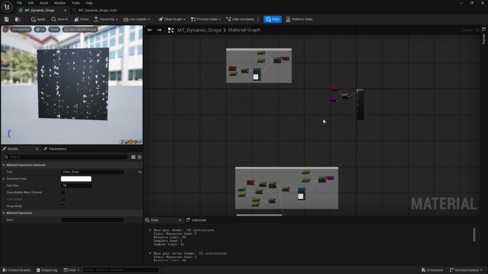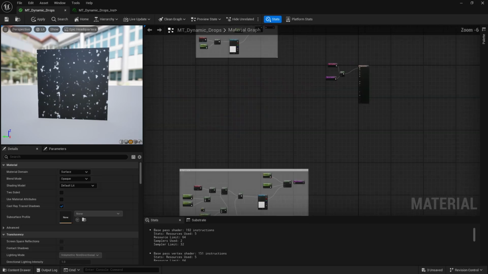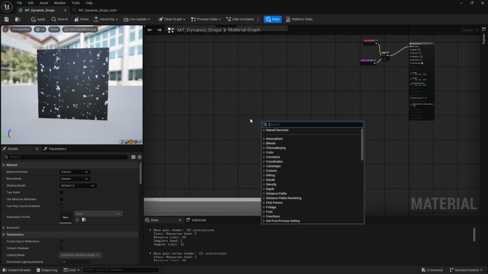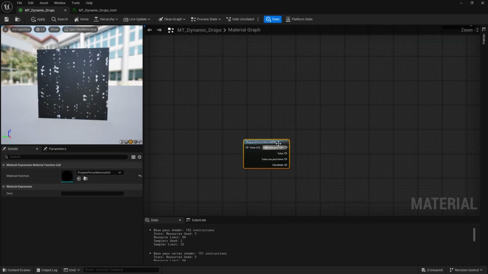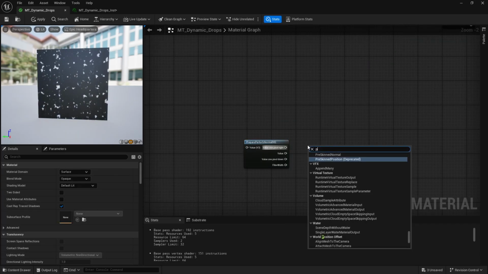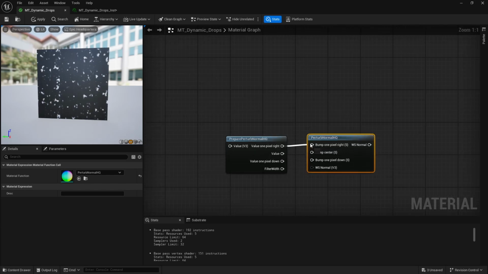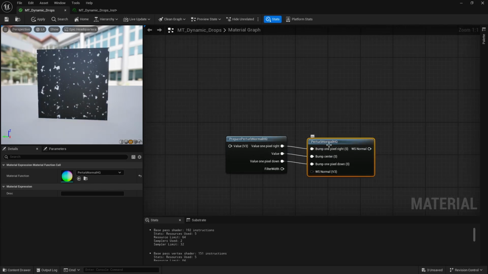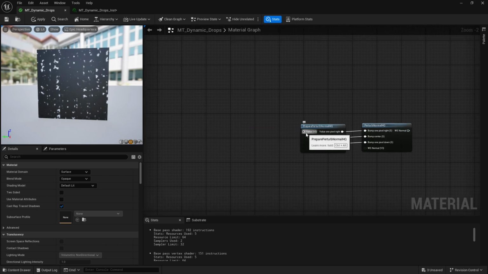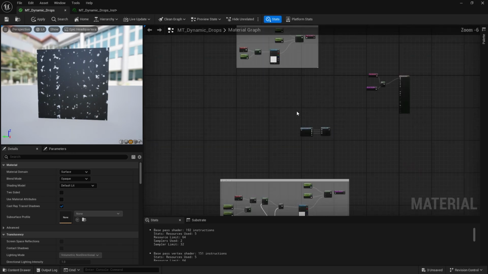Let's first create a normal map. So I'm going to use a node called perturb normal. We have to first prepare the perturb normal, and then we want to use a perturb normal HQ, and we can plug the top 3 into the other top 3. And the value is the black and white masks that we will create.